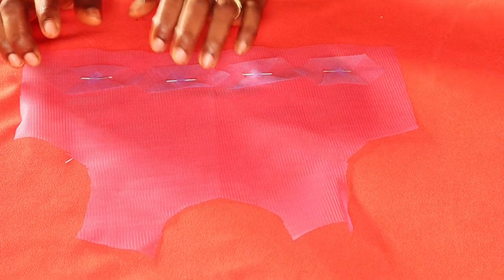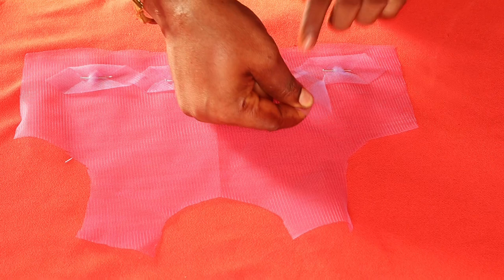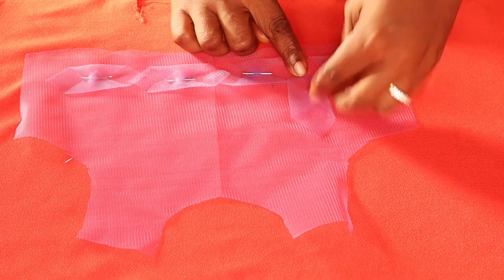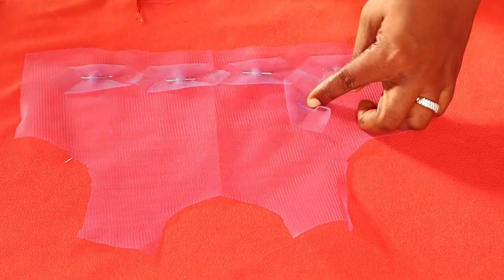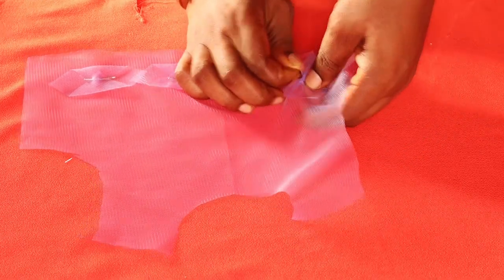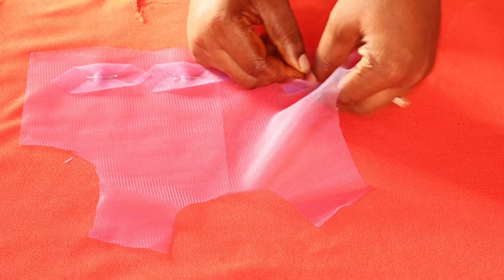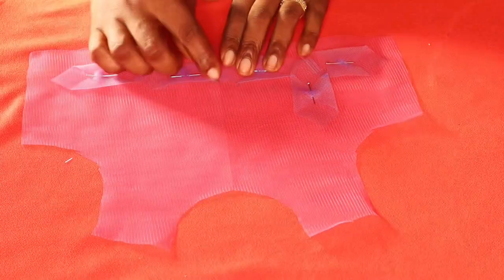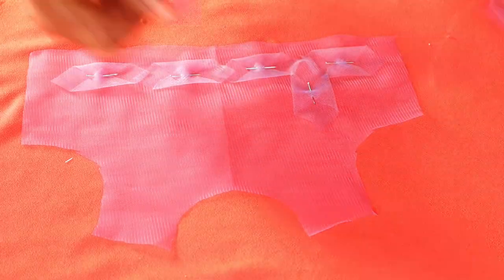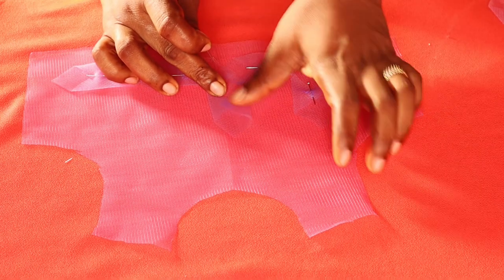Now the second thing to do is to take another one to create something different, and you can see I am placing it like this in between this space that I have here, making sure that this edge is also touching this other one, and then I'll also pin. Remember, this is a very simple dress, but we want it to look beautiful and, you know, a little expensive. So I'll just pin. Okay, and I'll also repeat the same on this other one. Okay, you can see the way I am placing it, just to give me a nice looking shape there, and I'll also pin.